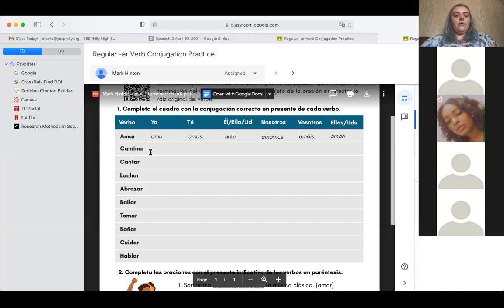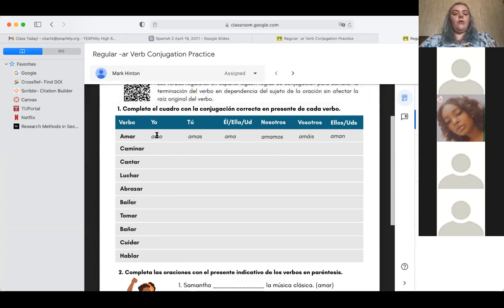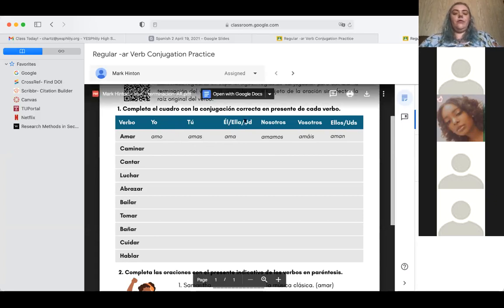There's a couple verbs here that you guys haven't seen before, but these are all AR verbs and they're all conjugated the same way. So remember, with yo we add o, with tú we add as, with él, ella, usted we add a, with nosotros amos, and with ellos and ustedes we add an.